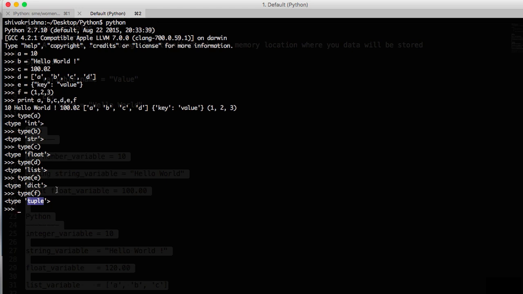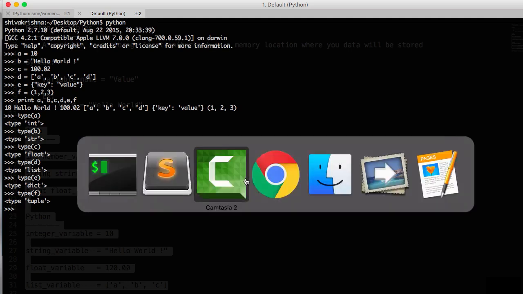And you can also check what type of data a particular variable stores by using a Python built-in function called type. And one more important thing is that while declaring or initializing variables, you need to take care not to use the Python default keywords. Python comes with a list of keywords that can be used out of the box. Let's see the list of keywords that are available in Python.